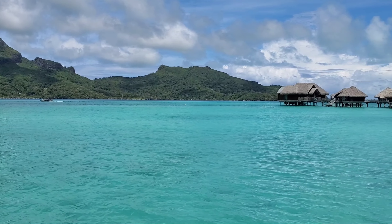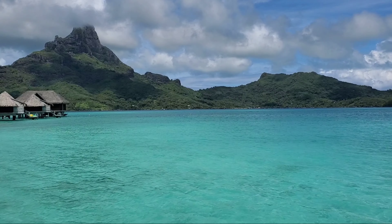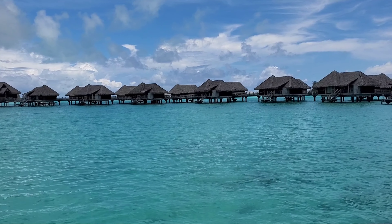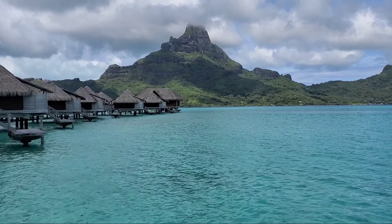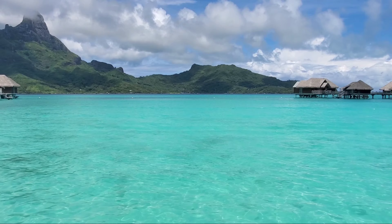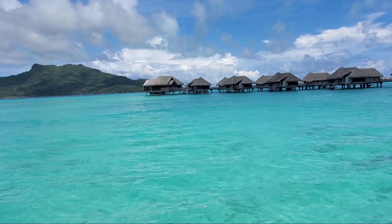We are going to leave today. Good news is our flight isn't until about 8 p.m. tonight, so we're going to stay at the resort all day and do some swimming. I will miss this view — this place truly is heaven on Earth. The best way I can describe it is I feel like I left my life and came to heaven, and then I will return to my life. But the good news is, even though I have to leave, I feel different inside. It really brings out the best in your spirit. The people here are so kind and I know I will be back. This is all God made.